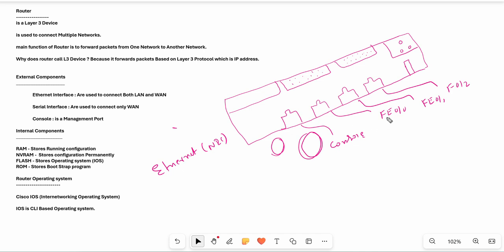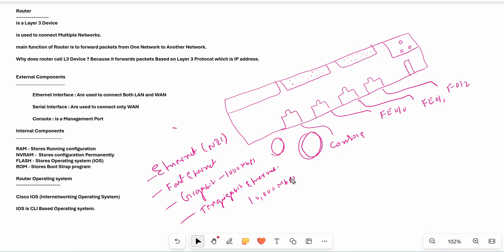These names are based on the speed. Ethernet supports only 10 Mbps, fast Ethernet supports up to 100 Mbps, gigabit Ethernet supports up to 1000 Mbps, and 10 gigabit Ethernet supports up to 10,000 Mbps.